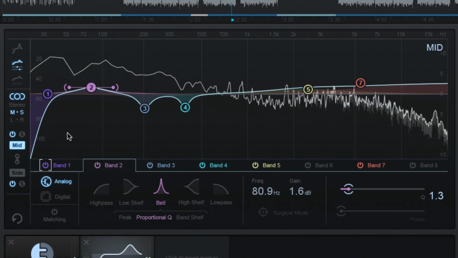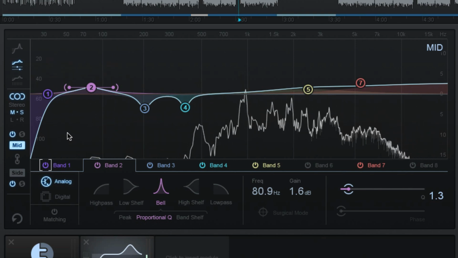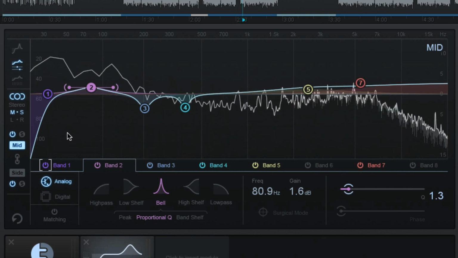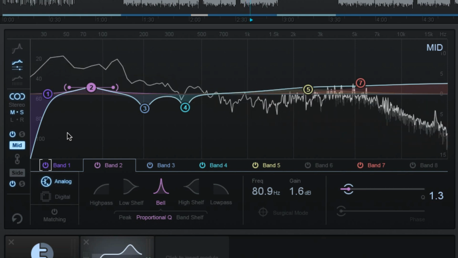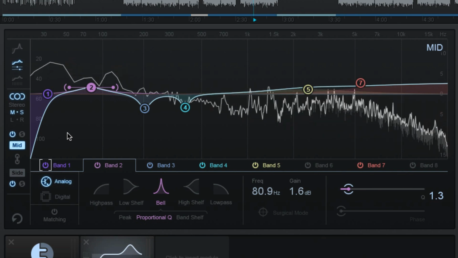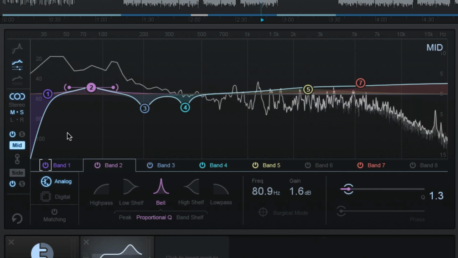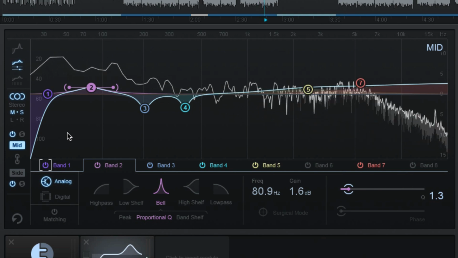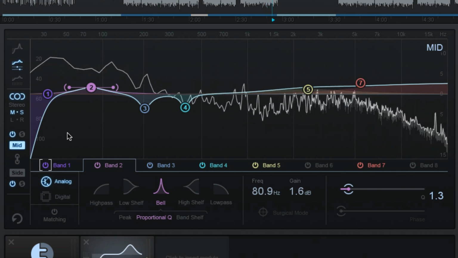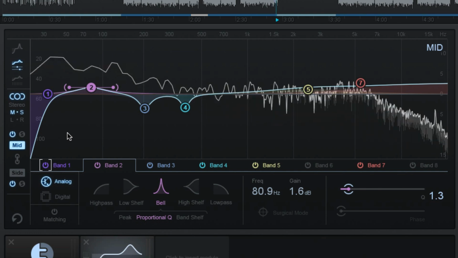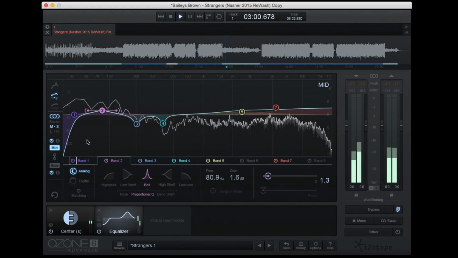I am using the analog mode. It's the default mode and it tends to work really well for me. But I just think it's very important to bear in mind that a really good EQ curve for a master doesn't need to be extreme at all. You just need to listen to the track, listen to what's going on in it, and decide if there's anything you need to do. That is a crucial thing, because you may not need to EQ it. You don't always need to do anything in mastering. So at the moment, this is sounding pretty good to me.